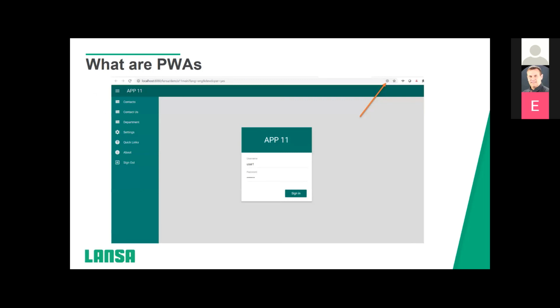And here's just a simple app I generated real quick in Visual LANSA, and you can see the orange arrow is pointing to the plus. If you go to any website that's out there right now, like Grubhub, they have a progressive web app. You'll see this plus, and when you click that plus, it'll ask you to install it. You might ask, how do people know how to install it? There's different ways. You can put it on that left menu drop-down button. You can create a big button on your web page. But right now, when you see that plus, that is an indicator that this is a progressive web app.